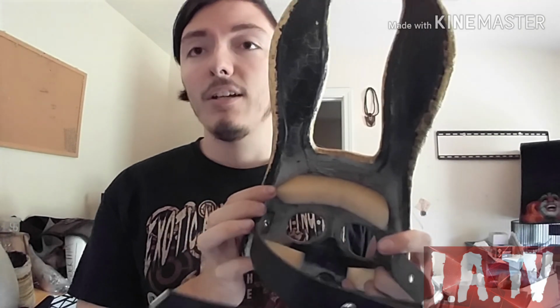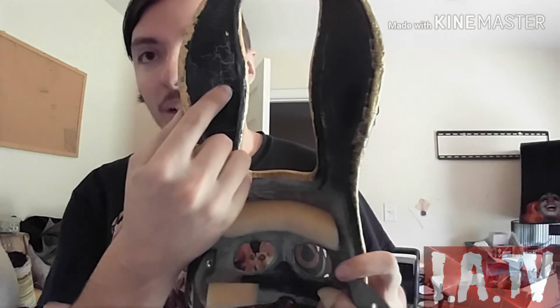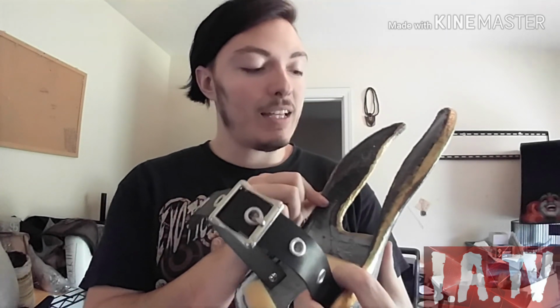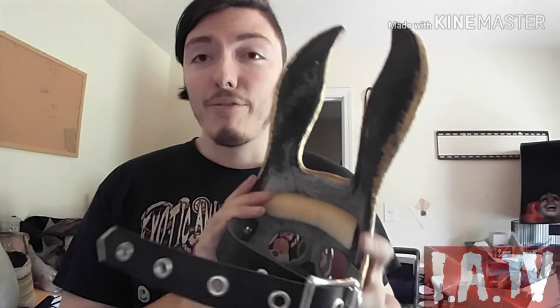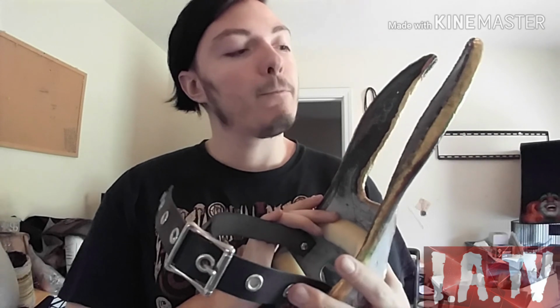And then, of course, the back of the mask is just all the imperfections and stuff. You can actually see up here it's starting to crack. This was where I tested the mask and the glaze just to make sure that I wasn't putting the glaze onto the front of the mask and then ruining it. So I put it on the back of the ears. I figured there's big enough space for me to get an idea. And yeah, it went pretty great. Got some foam in here for some protection.